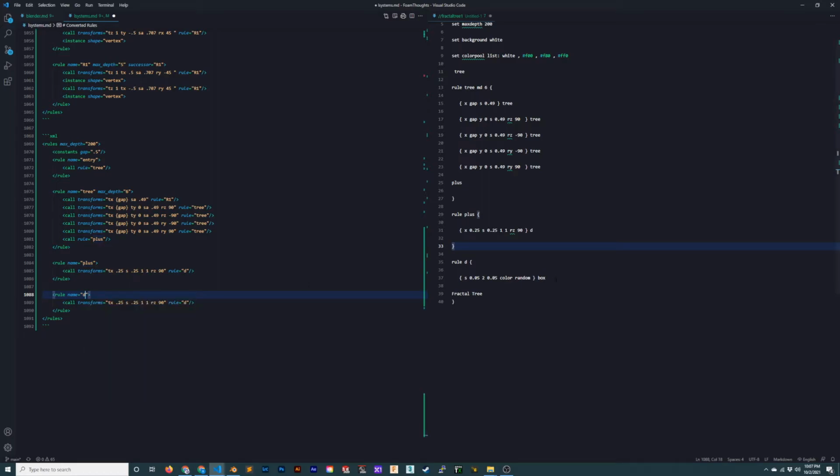What this rule is saying, this particular rule D, is place a box. And instead of doing that, which doesn't really translate well into the generative node, because you're supposed to be able to generate shapes with the generative node, I haven't quite figured it out.